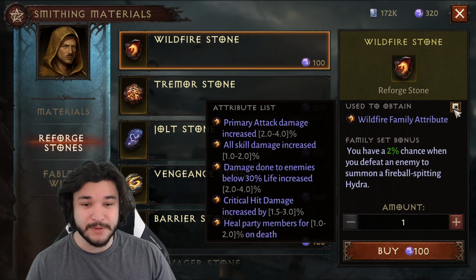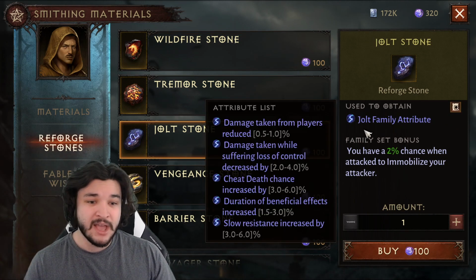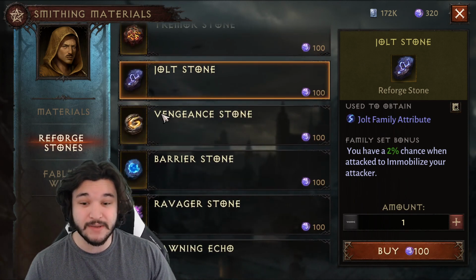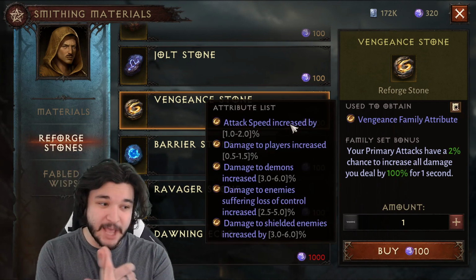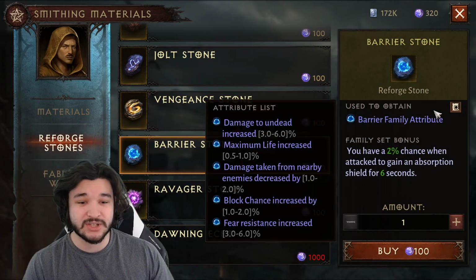Keep in mind that these attributes, if they are part of your gear pieces, are reduced in PvP. The Jolt Stone here may be beneficial effect duration. I quite like this for Vengeance. If you're running Smokescreen and potentially a Vithus combo, that could be very good. Attack speed, this is a guaranteed one. I want primary attack damage and primary attack speed. These are 1 and 2 for me. After that, it starts to get a little wonky.